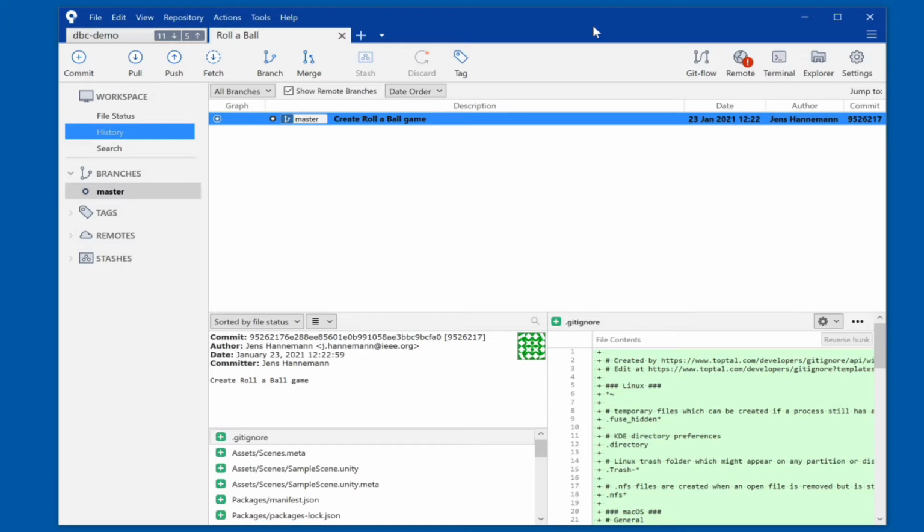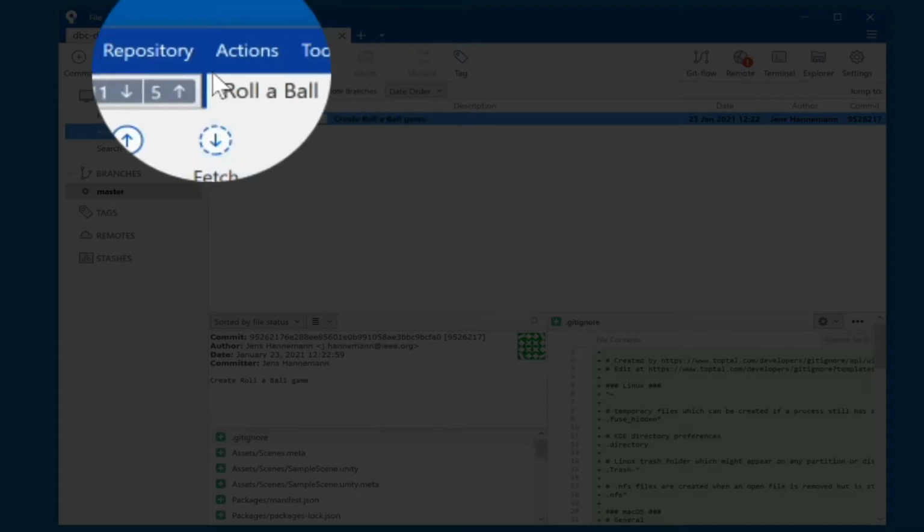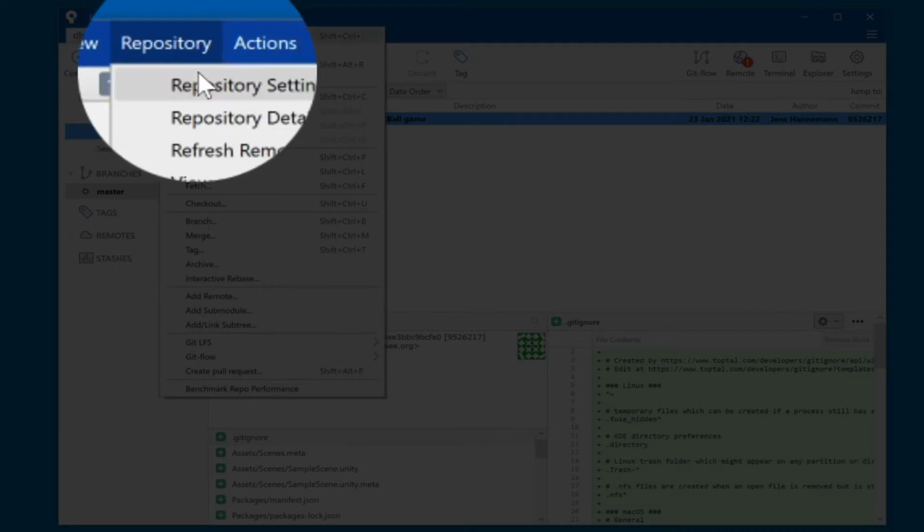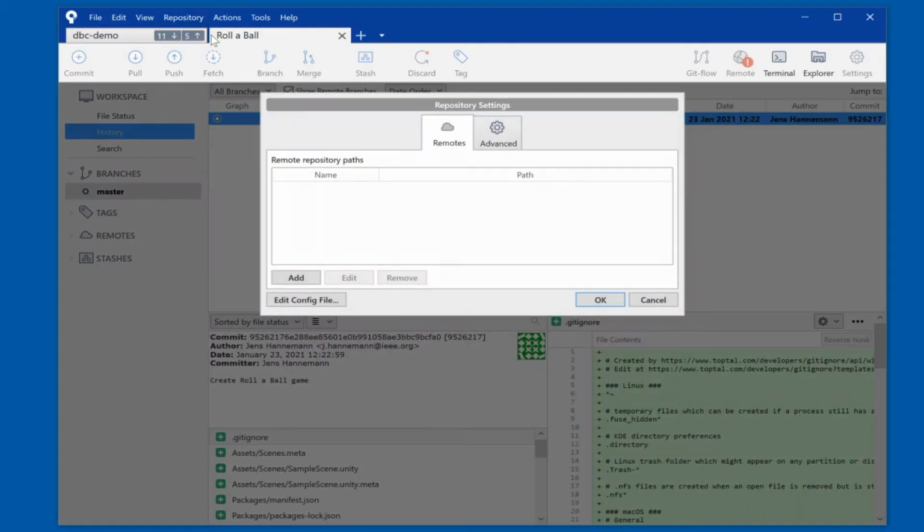So we have the repository locally, and what we need to do now is to actually push it somewhere where we can access it, so that we have, number one, of course, a backup, and number two, a source from where we can clone it onto other machines. And this happens by specifying a remote. So we can go back here to our repository and then repository settings, and then we have the remotes right here.